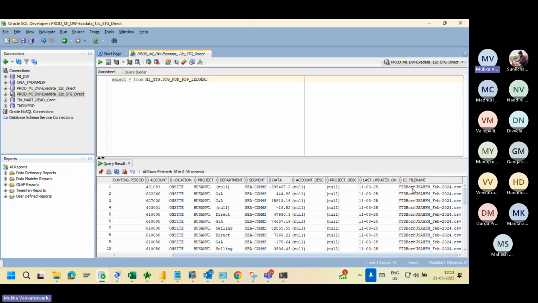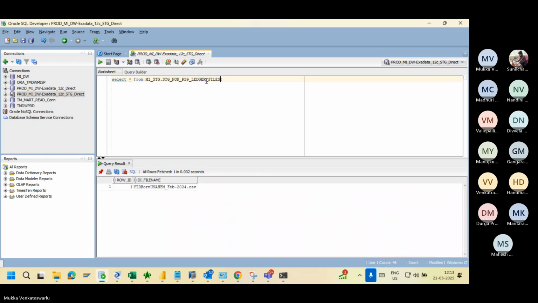Whatever files are here have been processed successfully. Taking these file names and storing them into another table. From this table, I'm comparing with the source files.